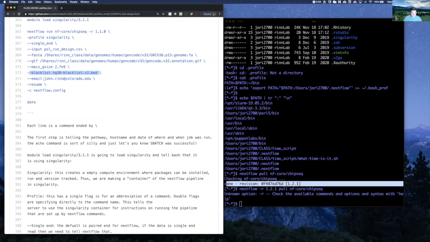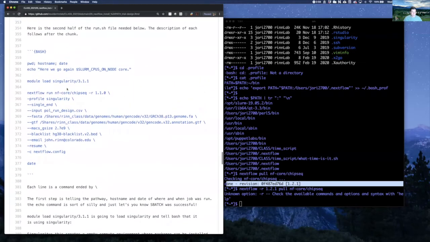And then this is kind of standard stuff, your email, having Nextflow send you an email. So you get one from your server and one from Nextflow if you've been successful or if you've failed. And resume is a flag in Nextflow so that sometimes these pipelines can run for days and you can resume if there's an error using this flag. If you don't put this in there, it'll just cancel the entire thing. And then also to call up the Nextflow configuration file.